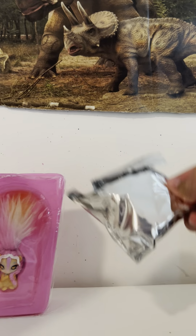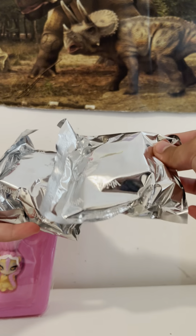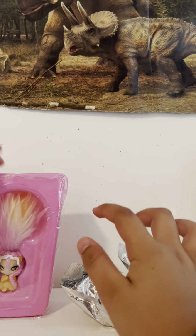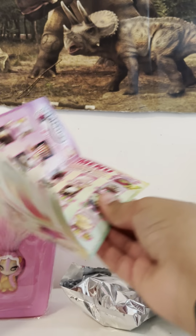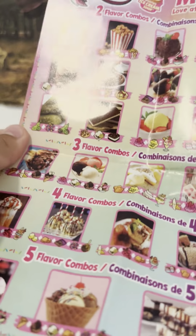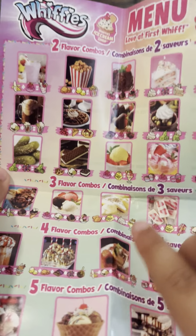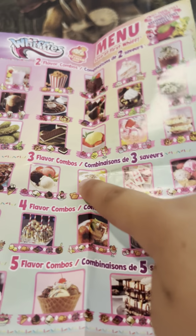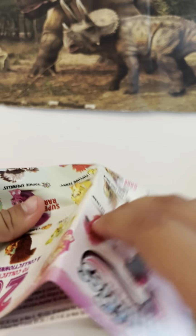It's so cute. And we got two blind bags, which I really appreciate because you don't get to see them right away when you open them. They give us a collector's guide. On the back, this is so cute, it shows little realistic pictures, and then it shows which ones to do together. You see flavor combos, to make two, three, four, and five flavors, which is so cute, and I really like it.